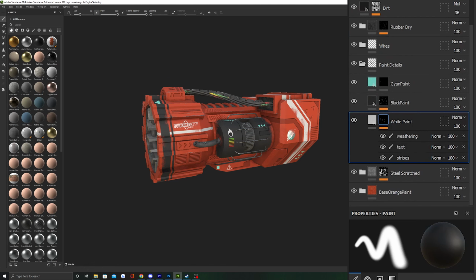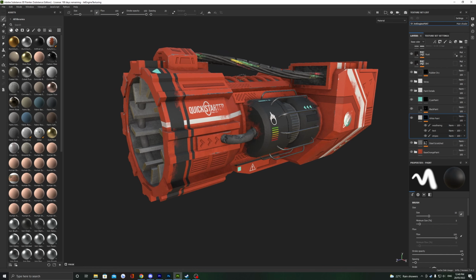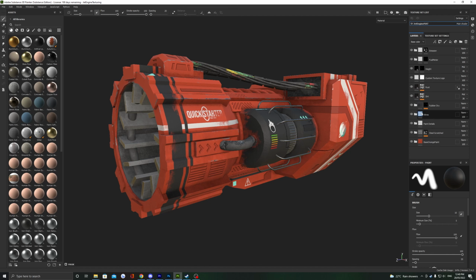And that's essentially it. I will make this a download, a Substance Painter project file for you to have a look at if you would like to. I'll put that in the description. You can download it and you can see for yourself how this was built. But it is pretty simple, and we've only used the things covered in this video.